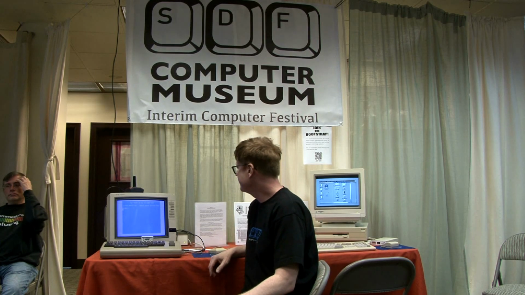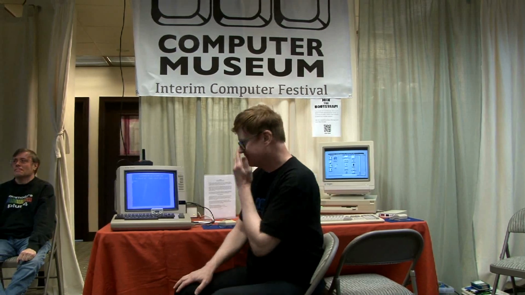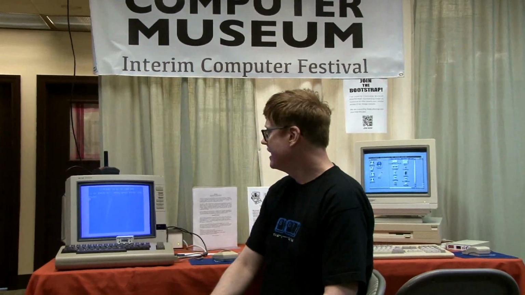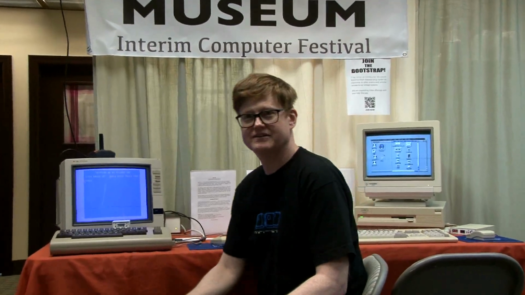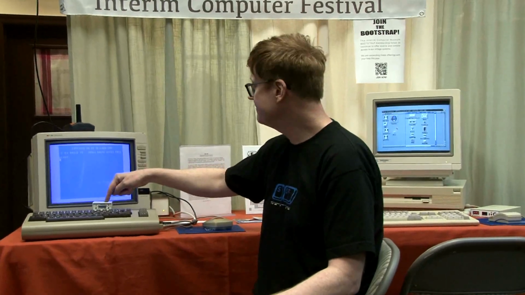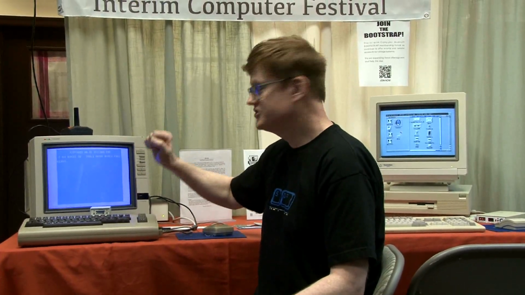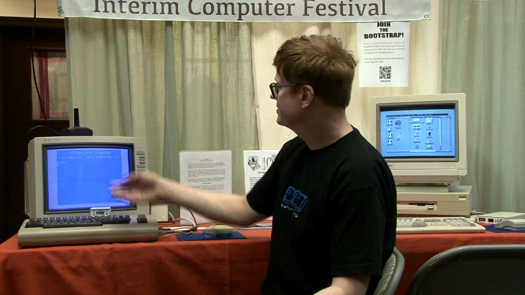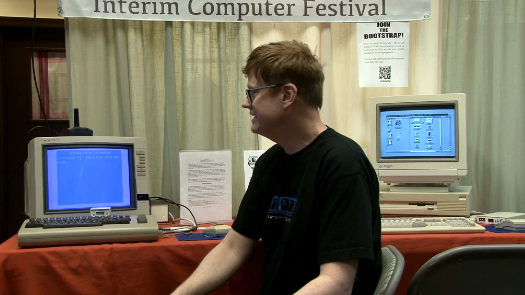So I'm going to demonstrate C64 OS. Does anybody here have C64 OS now? Know about it? Okay. So it's basically a file browser and graphical user interface for the Commodore 64. The minimal configuration to make it work is to have an SD2IEC, which I have here, and JiffyDOS. If you've got JiffyDOS, you're probably familiar with this boot screen here.